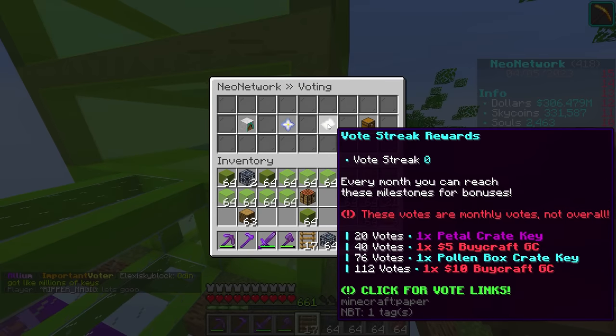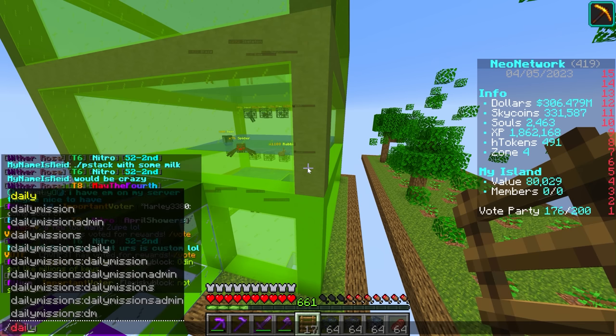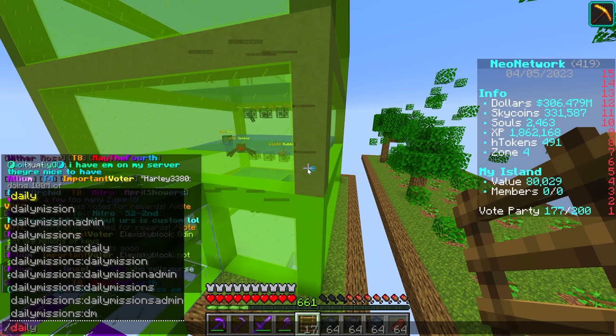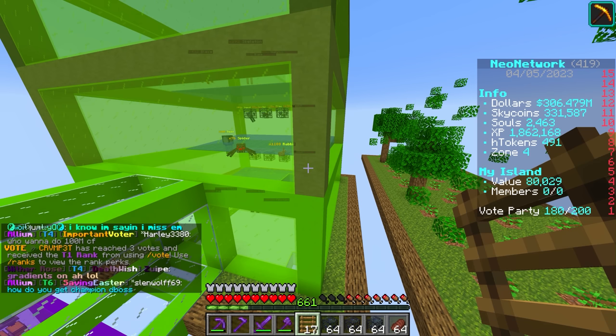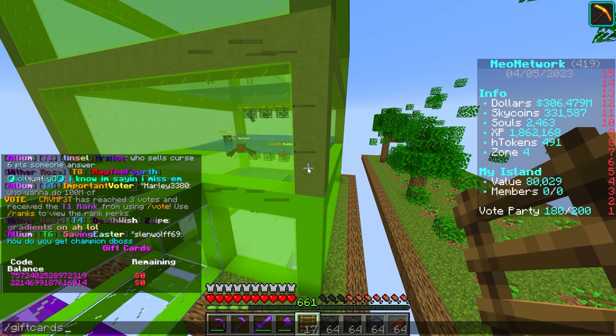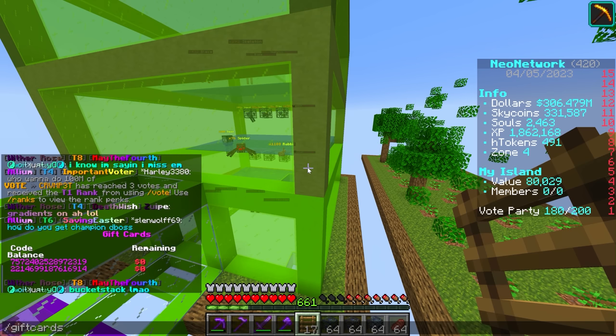I mean, it gives you stuff. We're going to do /daily spinner. Oh, and you get vote crate keys every time you do it too. But once you get that gift card, you literally just do /gift cards. And you can see someone did use my other gift card. Remember, I gave it away in like the last two episodes. Someone did indeed use it.